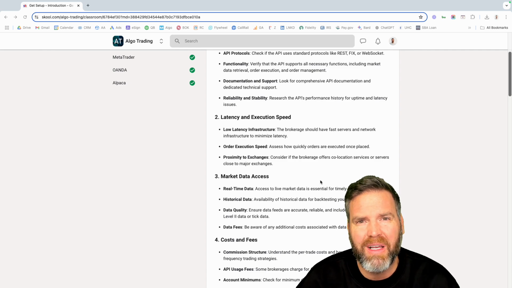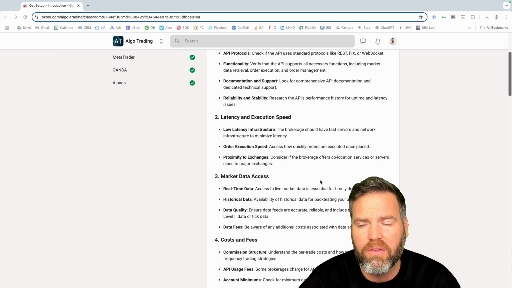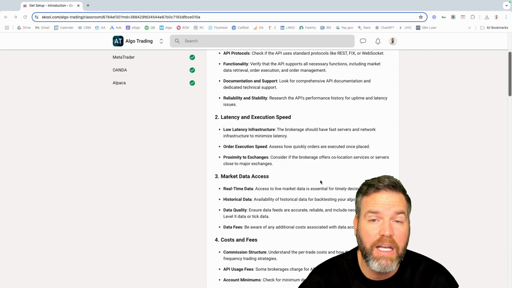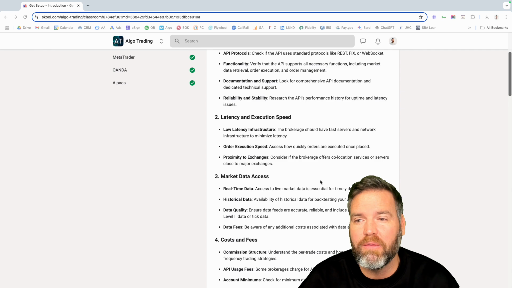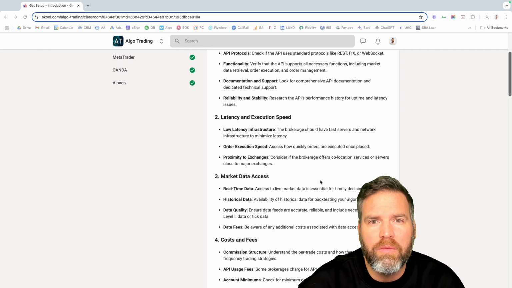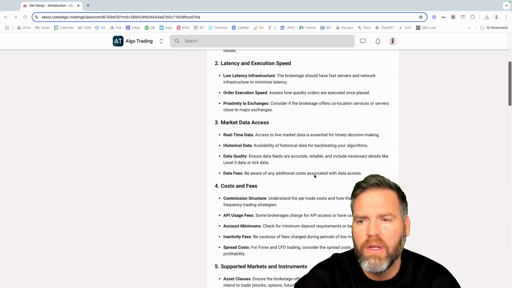If you're not doing high frequency type trading, you don't need extremely low latency. Seconds will be fine, right? High frequency traders trade in milliseconds, so they're the type that need extremely low latency. They need servers that are close to exchanges and really strong bandwidth and infrastructure. But for most algorithmic traders, where you might be trading in seconds, I trade in seconds, I don't trade in milliseconds, you don't need extremely fast speed. That's mainly for high frequency institutional-level traders.